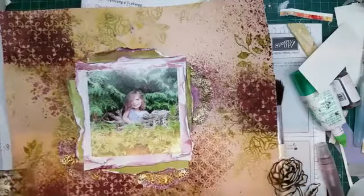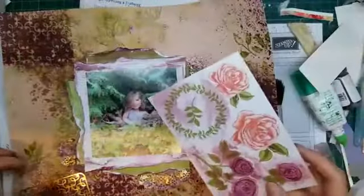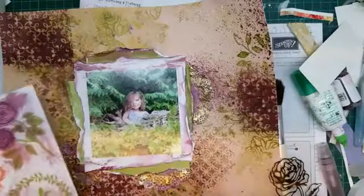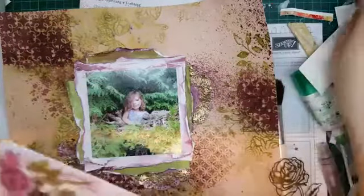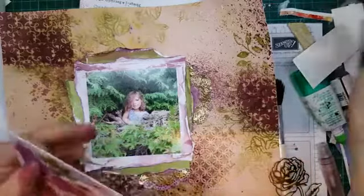There we go. And we've got some of these rose things. Could have that growing out the side of that, couldn't we? You know what I'm going to do? I'm going to just cut it as the stickers.